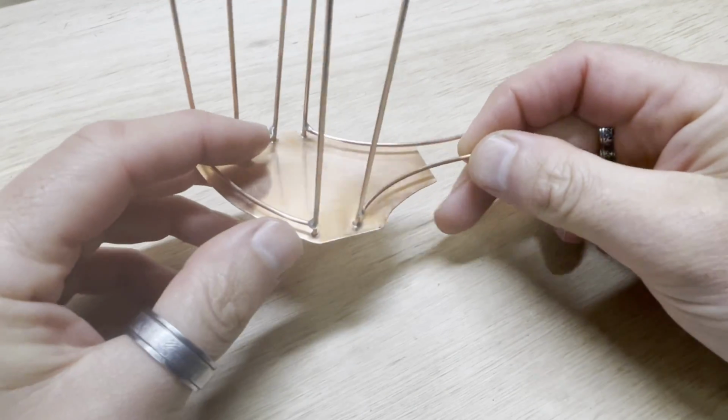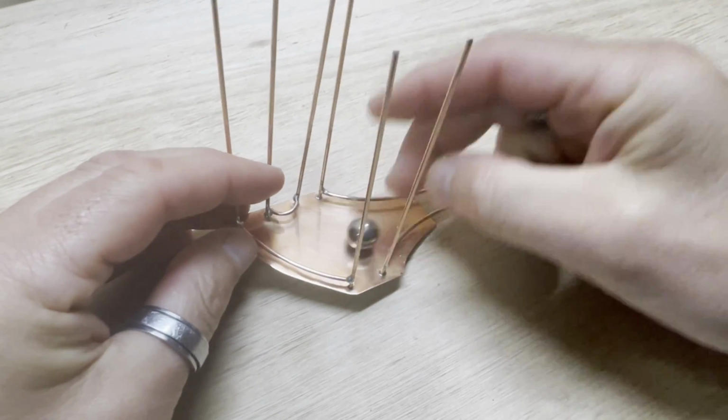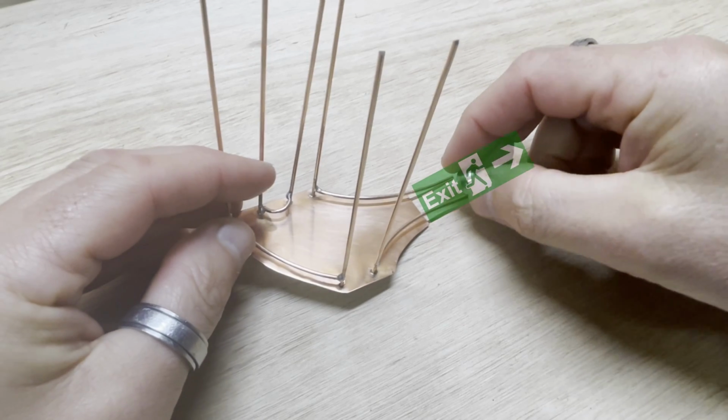This will go onto the machine. It will be tipped at an angle like this, so that whichever way the balls land in, they'll come out on the exit track.